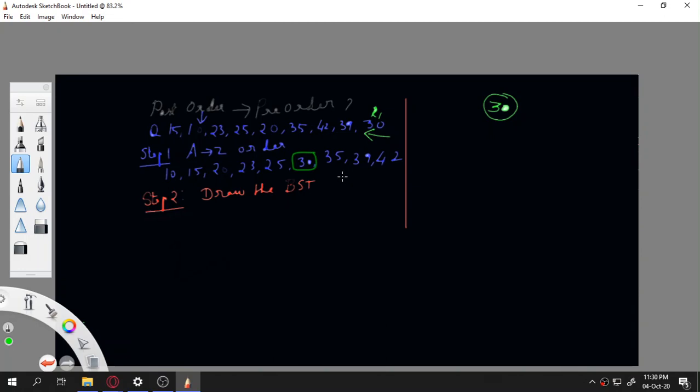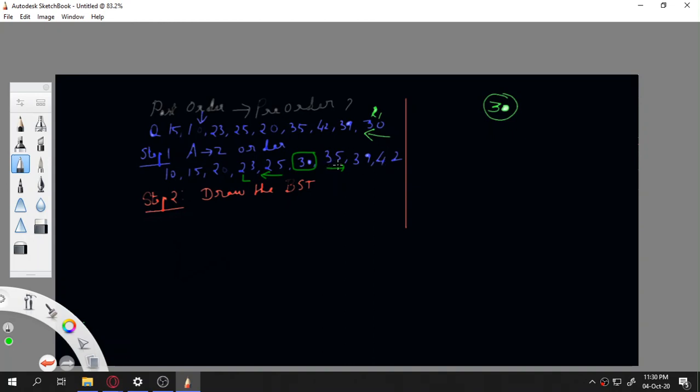Okay, so now this forms the right tree and this forms the left tree. We can choose either the left tree or the right tree. Let us start with the right tree for convenience, as we wish. We'll complete this right tree and then go to the left tree afterwards. Both are the same, we can do as we wish. Now these are the three elements available, 35, 39 and 42. Now we have to find the next root of the tree. As we are going in the right direction, we are only going to fill this direction. Among 35, 39 and 42, what is the root you have to fix?